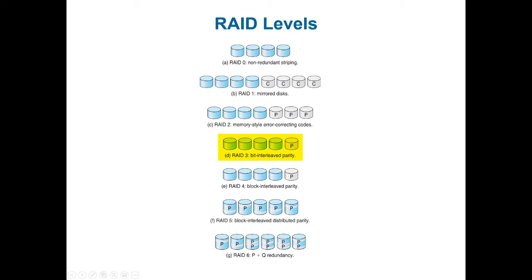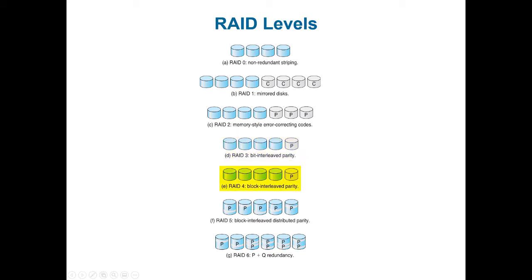The downside with the parity approach is that every disk must take part in every disk access, and the parity bits must be constantly calculated and checked, reducing performance. Hardware-level parity calculations and NVRAM cache can help with both of those issues. In practice, Level 3 is greatly preferred over Level 2.